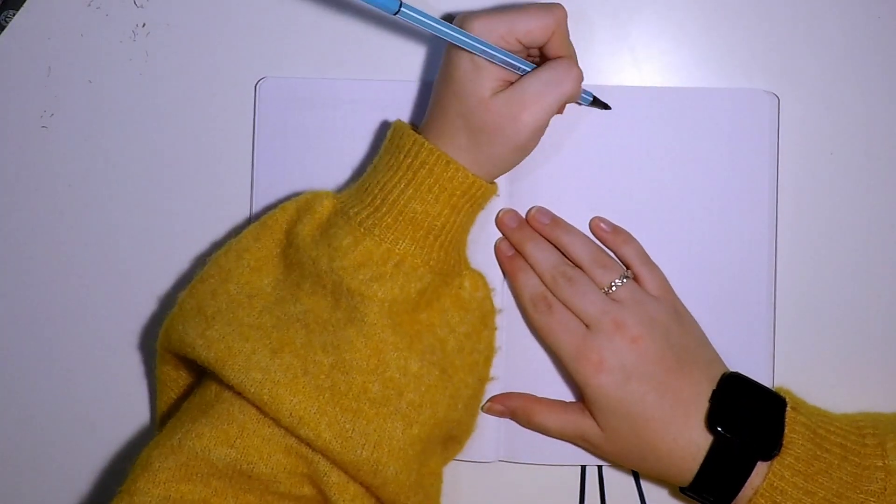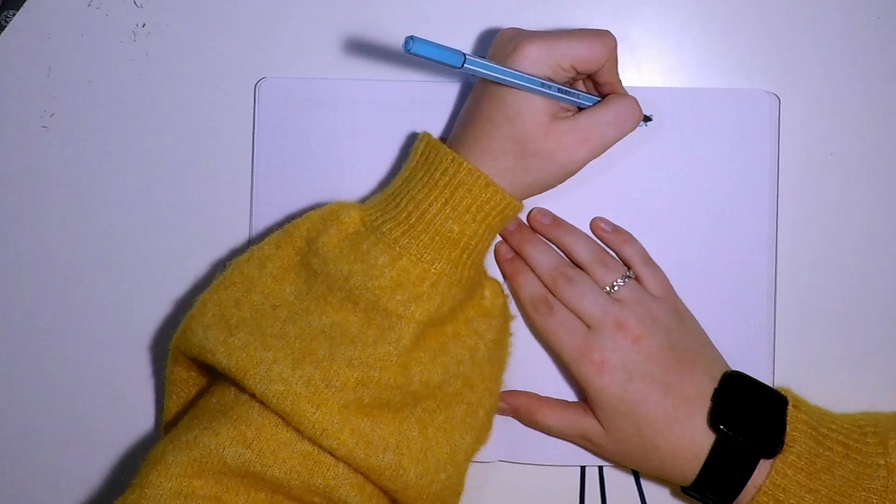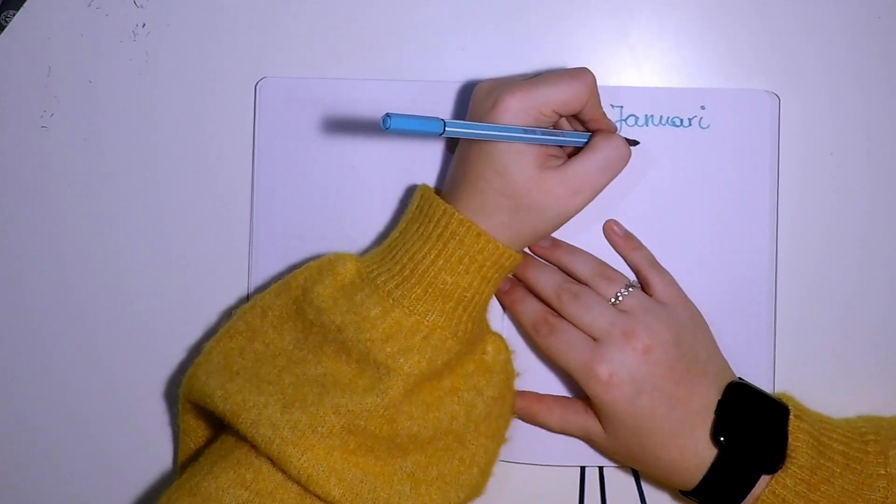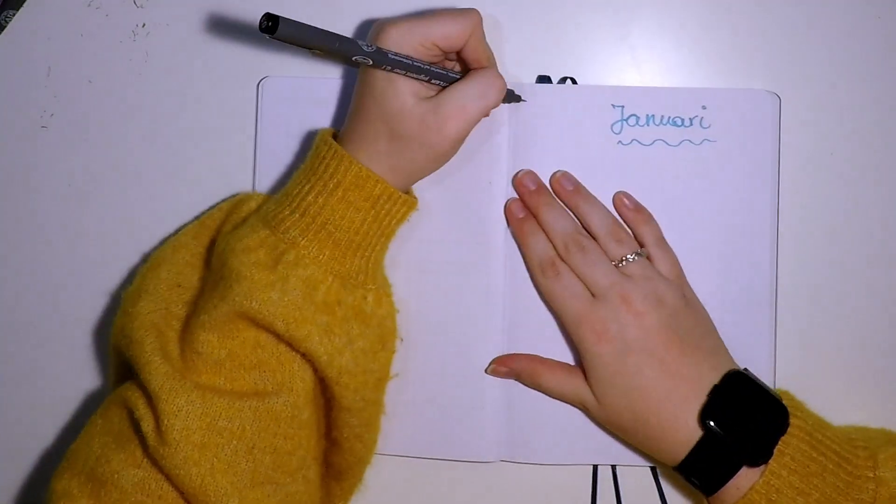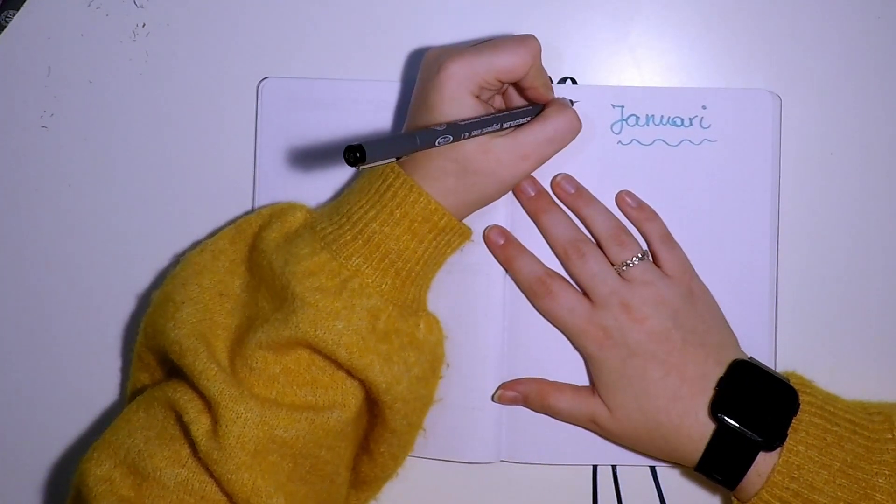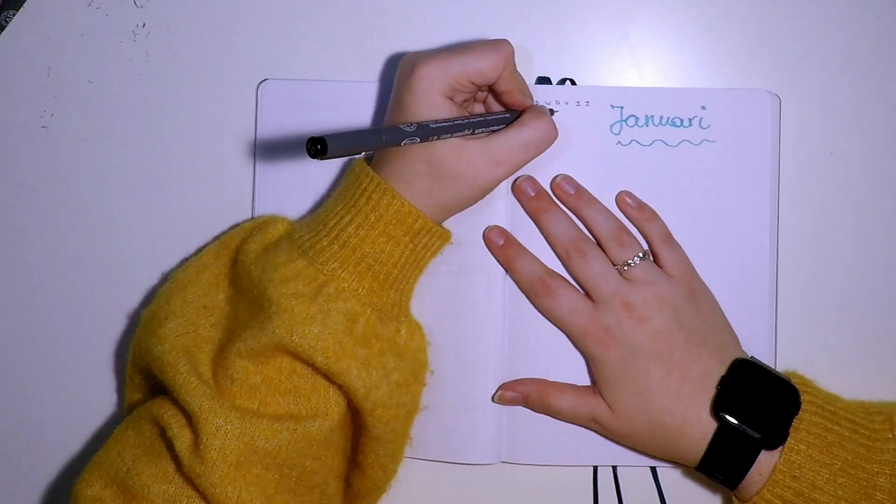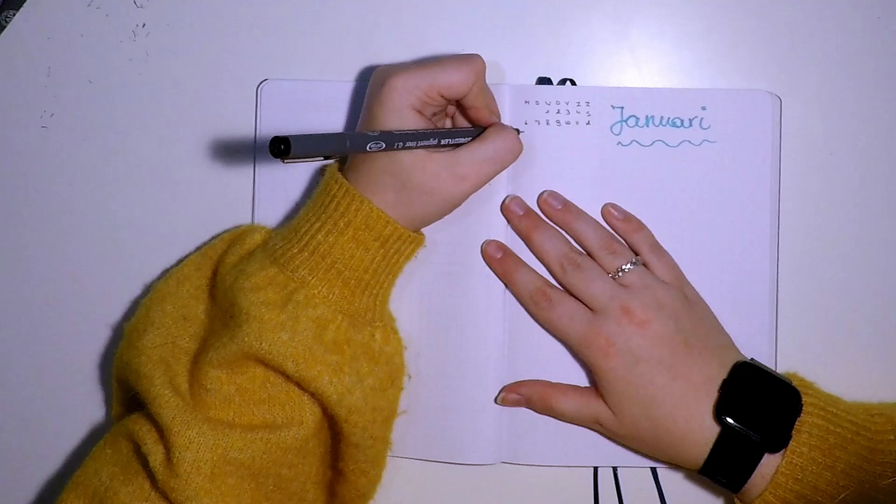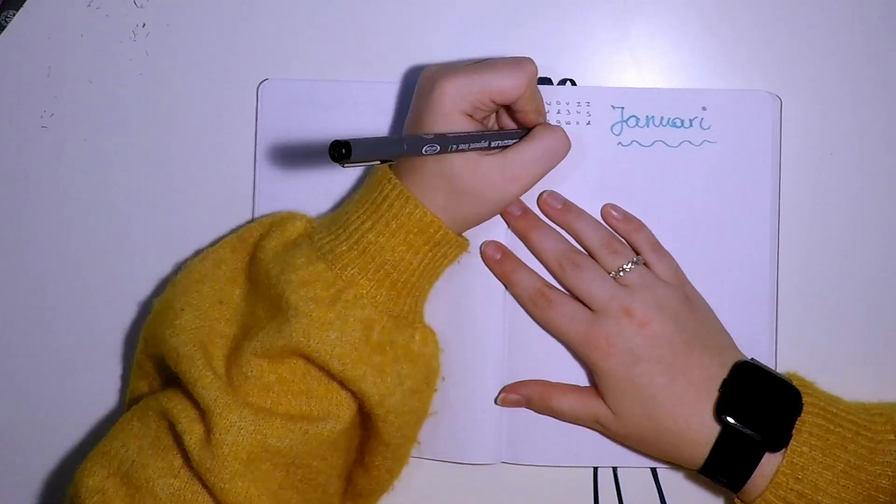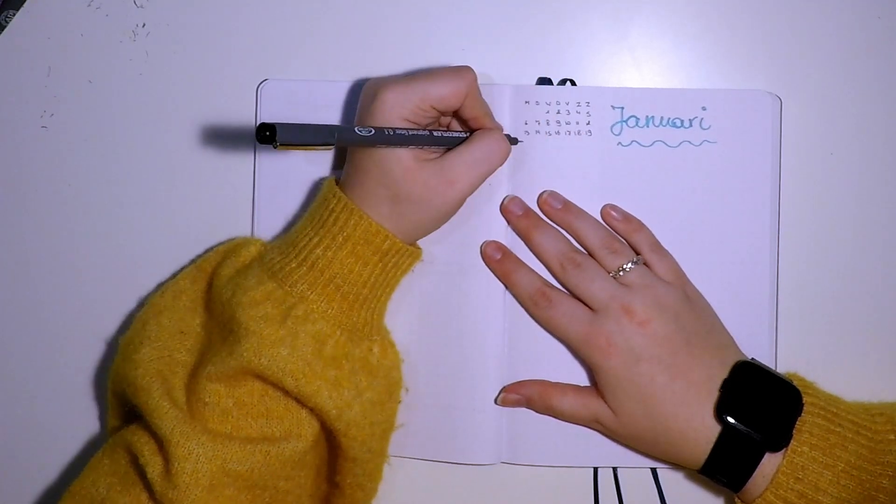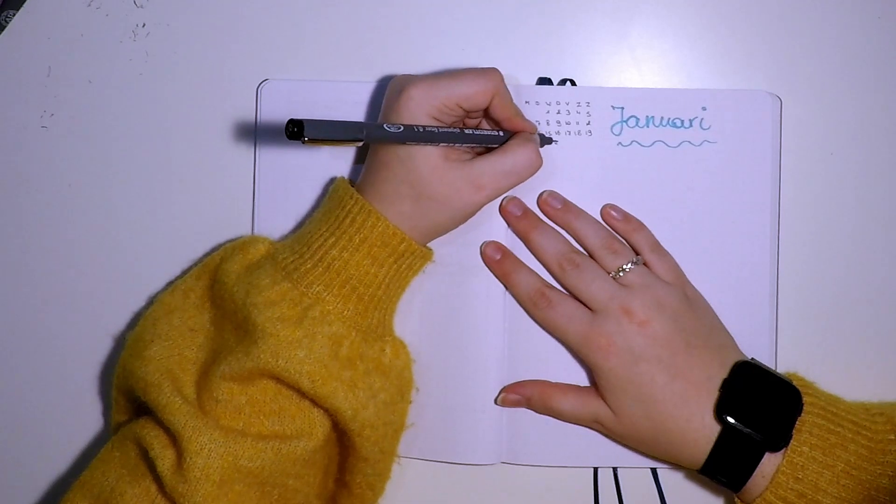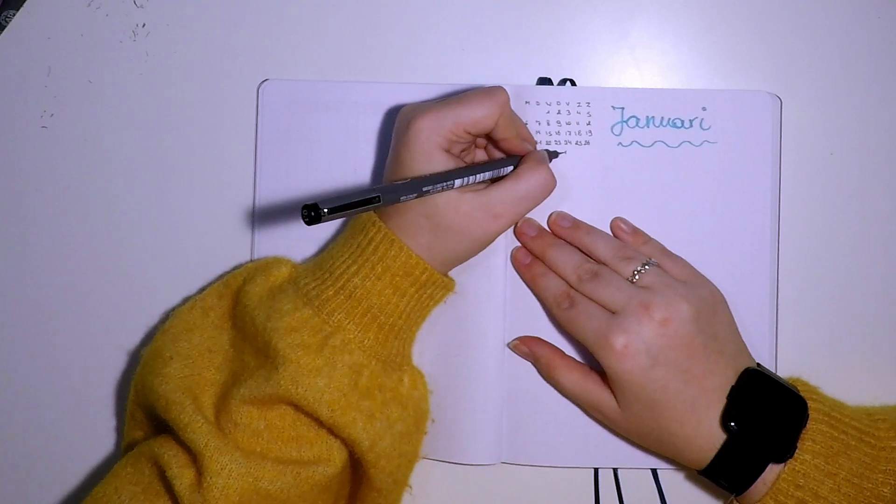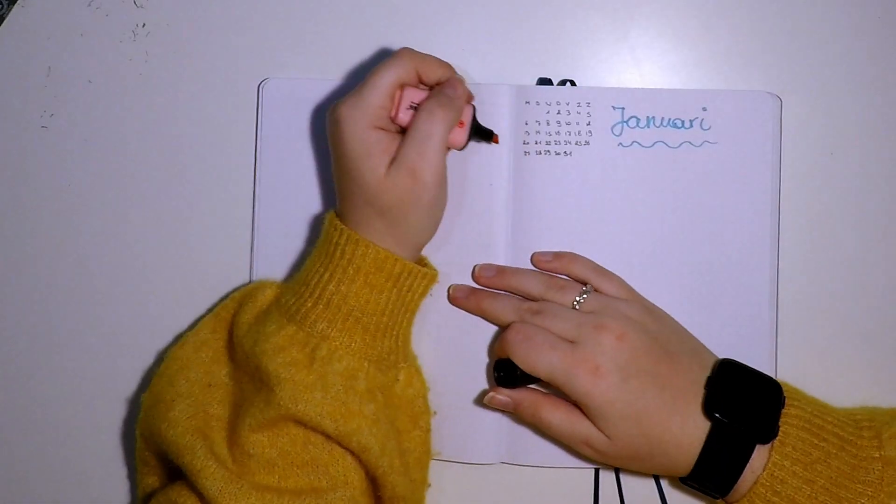And then for the months themselves, I decided to just write the month in and write a little calendar at the top of the corner, all the single dates on them. And if I have something important to do, I will mark that date. Thanks again Chloe Rose Art for that suggestion. So for example, the 27th and the 31st are marked because those are my two last exams. And that's all that I have planned for my bullet journal for now.